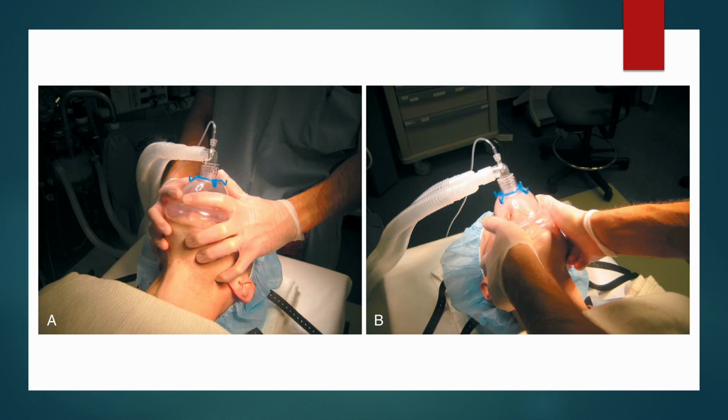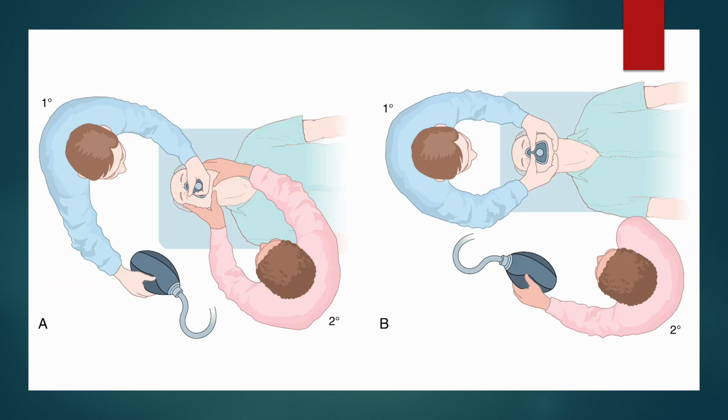Two-hand mask, however works well for you. Ideally having help there. These are ways you can do things. I like letting the vent breathe for me rather than letting my nurse bag for me. So I'll set my vent to pressure control. Pressure control, 15 of pressure, 5 of PEEP, whatever you want for your rate, normally 12 to 16. And then holding a good mask seal.